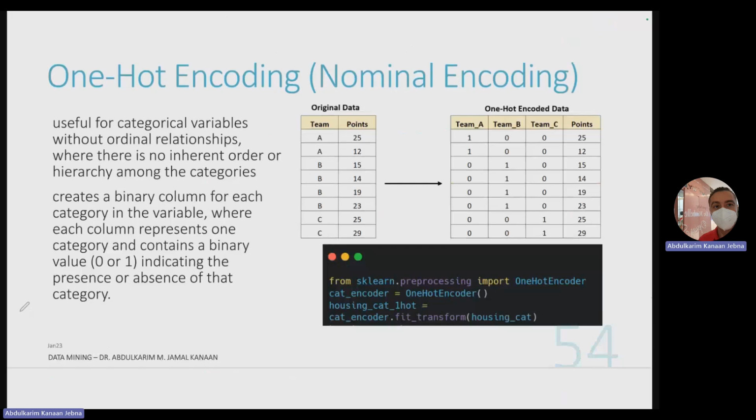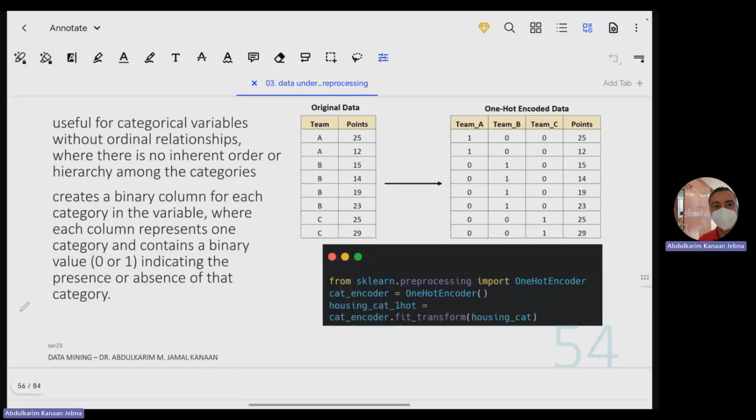So in this case, we check how many options are available, and then based on it, we build a column for each one. So team A is going to have its own column, team B its own column, team C, and so on, based on the number of categories you have under that specific variable.